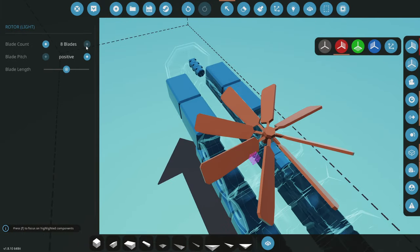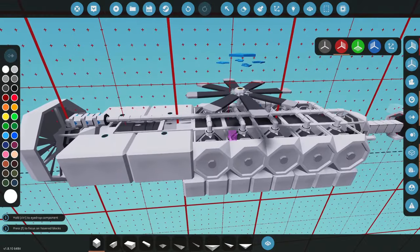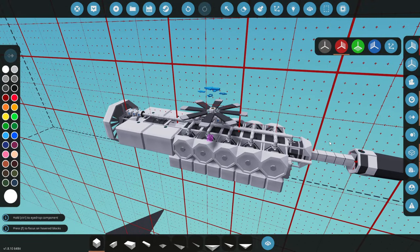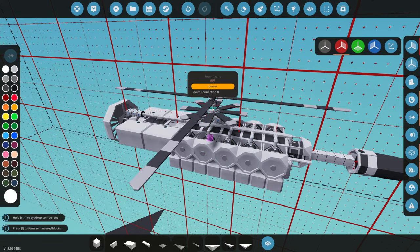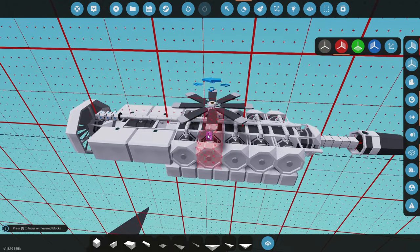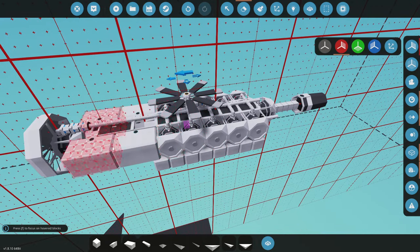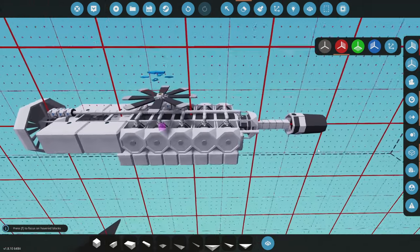We're going to take it to the maximum number of blades. We want this to be neutral. And we want those blades to be super small. Are you thinking, now, is this going to actually work? Yes, these blades are actually more powerful than the bigger blades. Those are super weak compared to these little guys here. So you'll get enough lift to be able to lift a massive creation with this engine, because all you need to do is maintain 60 RPS with this. That's really all we're looking for here.